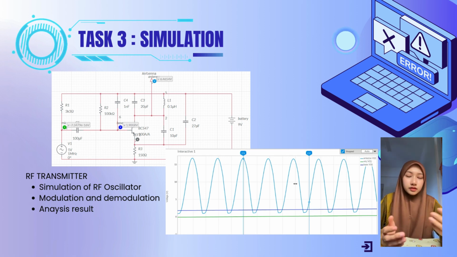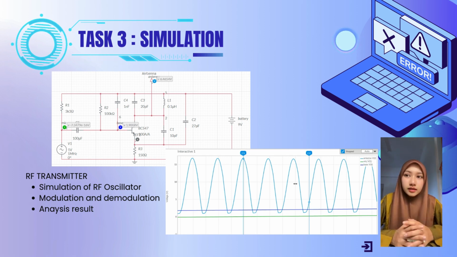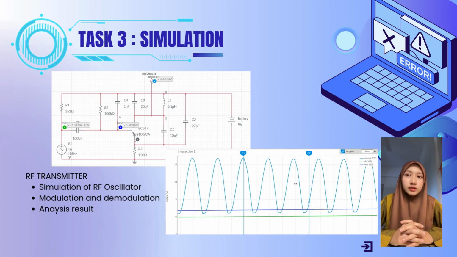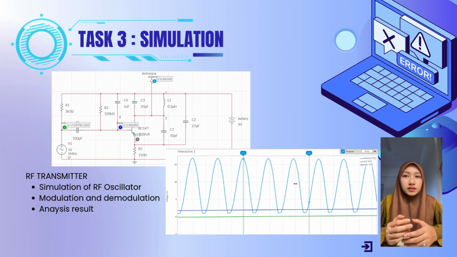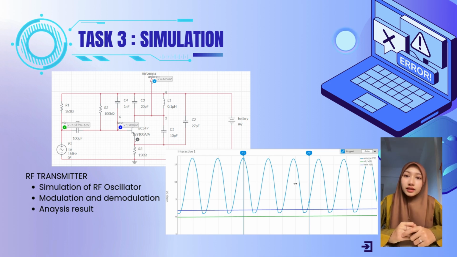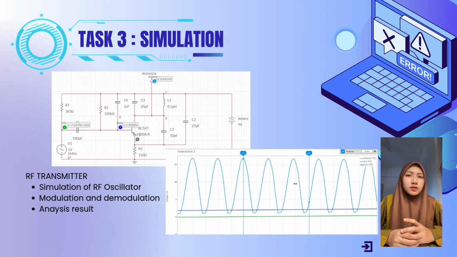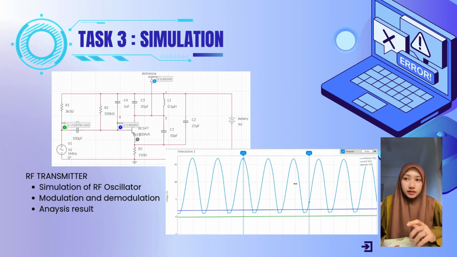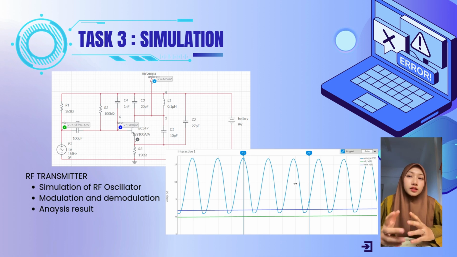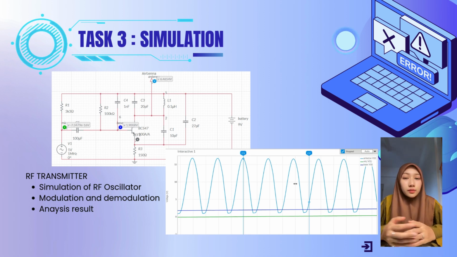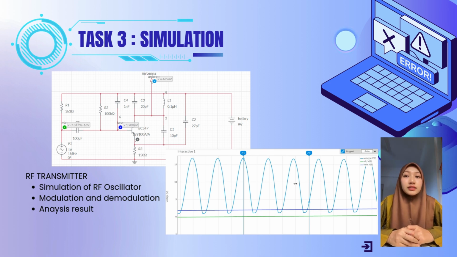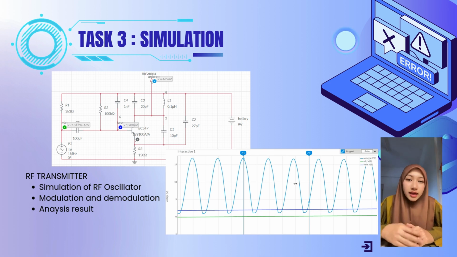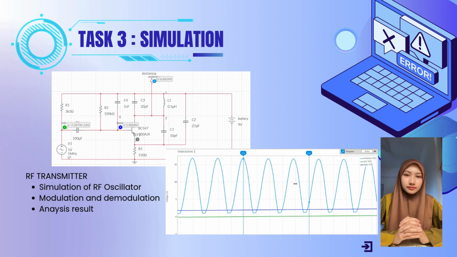frequency. For transmitter modulation and demodulation, based on this circuit, modulation is present but demodulation does not occur within the circuit. This is because the circuit functions solely as a transmitter, responsible for modulating and sending the signal, while demodulation happens in a separate receiver circuit. Modulation in the circuit: modulation occurs in the RF transmitter when the audio signal from the microphone is combined with the high-frequency carrier signal generated by the LC oscillator L1, C1, and C2.